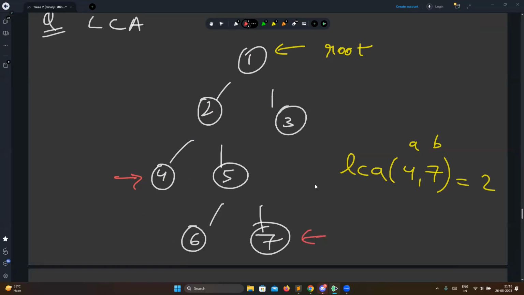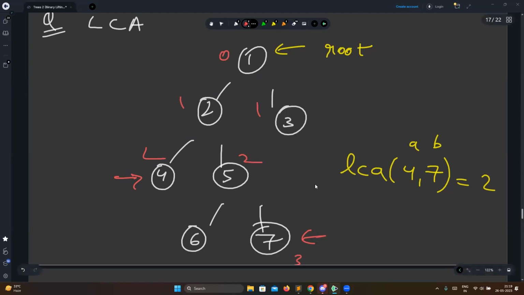How are you going to get the 7 up? Remember I taught you the level thing, how to calculate the level. The level of this is 0, of this 1, of this 2, of this 3. You can use a simple DFS to calculate the level as well.